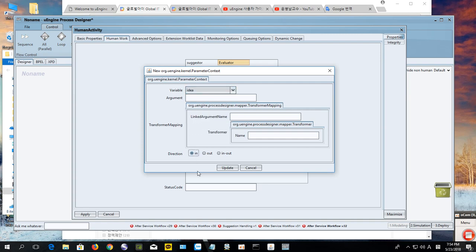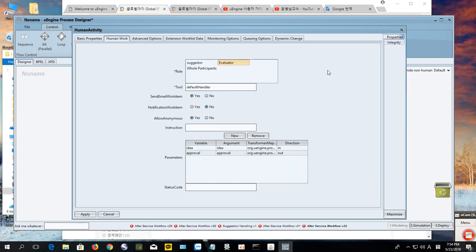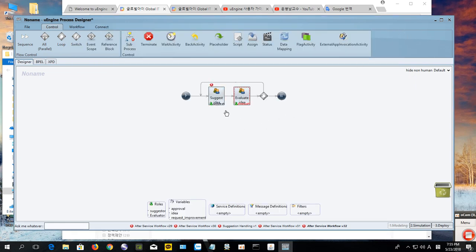So the previous activity's variable comes in here, update, and then he checks approval or not. So he needs approval. It comes out from here. It's updated. Okay, then everything is finished. So he evaluates the ideas, and he checks the approval. Okay, then we applied it. These two activities are finished.